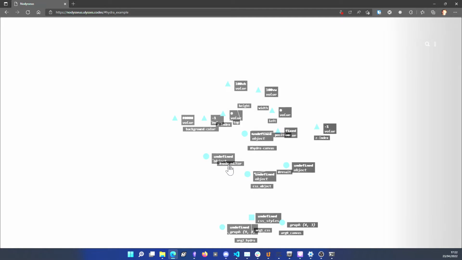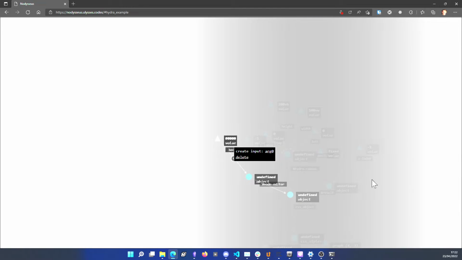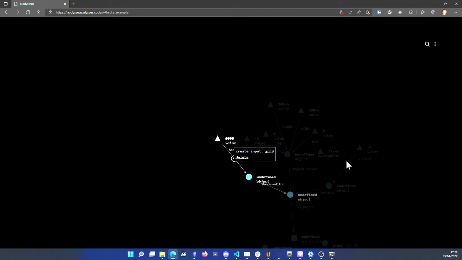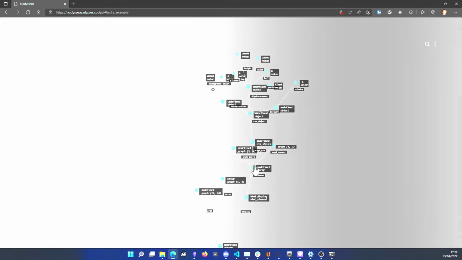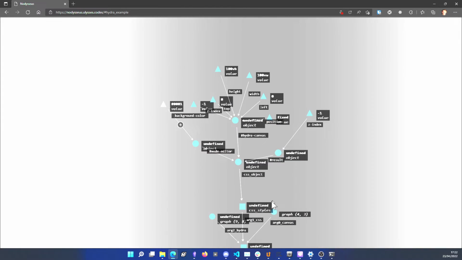the Hydra canvas ID. Is going to be position fixed, left 0, width, height, it's at top and Z index. The node editor, which is like this whole thing, gets this value of background so that we can see the Hydra below it. If I change this, that did not work. There we go. So if I change that, it won't be transparent anymore. Yeah, so that's the CSS.